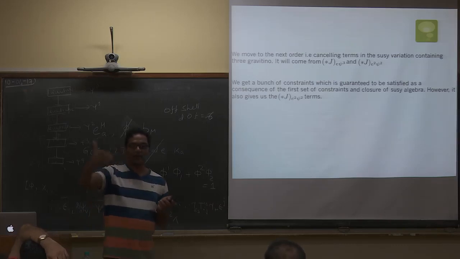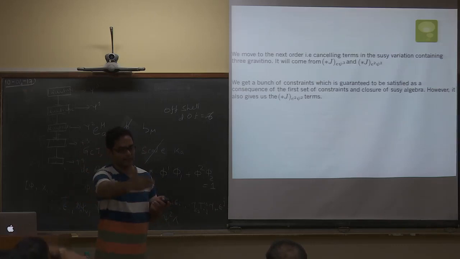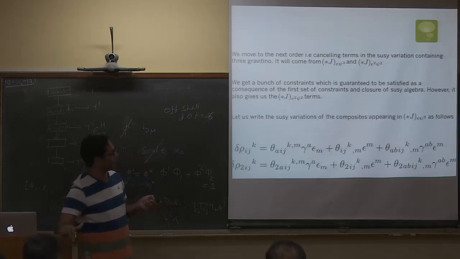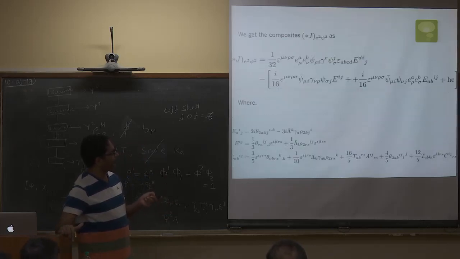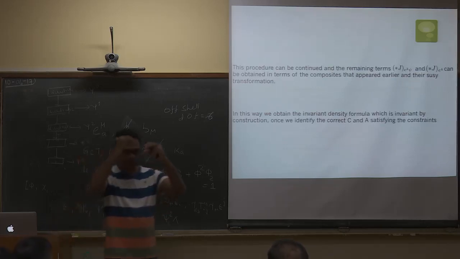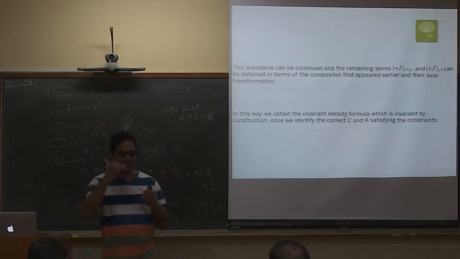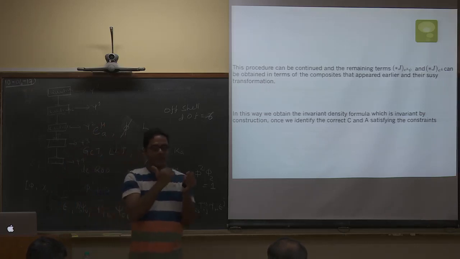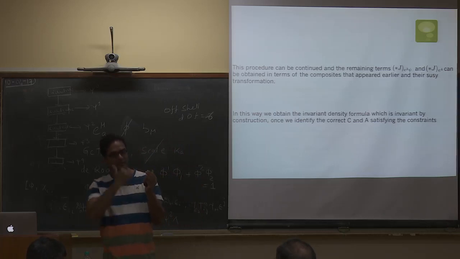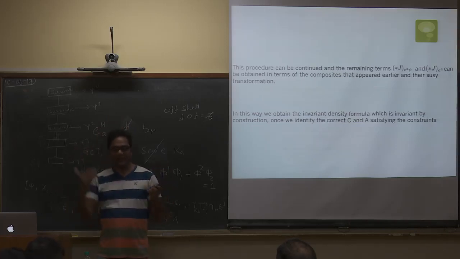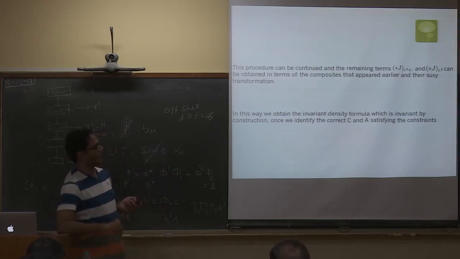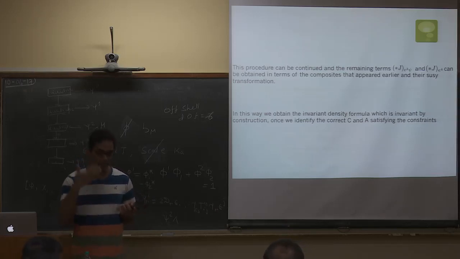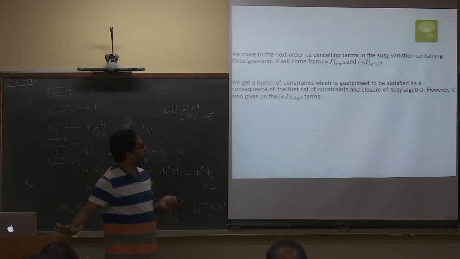And then the other SU(4) projections will give you the other forms, E square psi square, E cube psi, and so on. Again, this is just another layer of computation. But the idea is to start from the composites A, C, and C bar. The lower composites, the E cube psi and E psi cube composites, are given in terms of the objects appearing in the supersymmetry transformation of C, A, and A bar. Then the other lower composite, E square psi square, will be given in terms of the already known composites and their supersymmetry transformations, and so on. So once you know C, A, and A bar, you know everything else. That is the whole idea of this invariant density formula. The plan is to know C, A, and A bar, which satisfy this constraint. This is the only constraint.